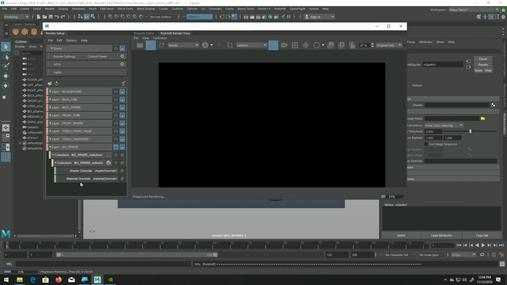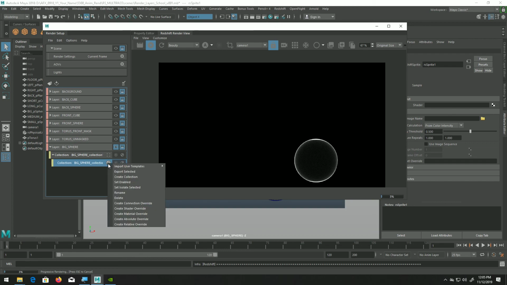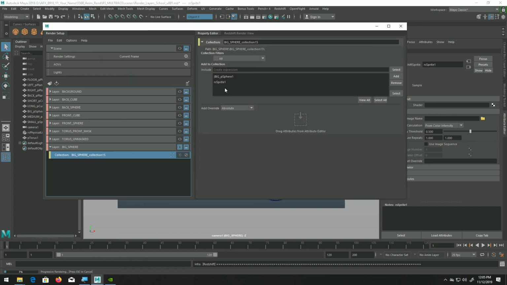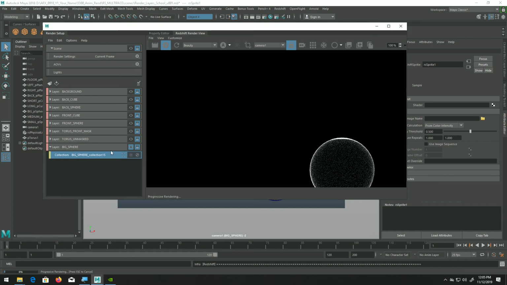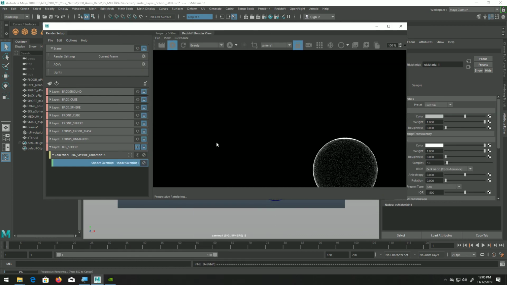Well, now I'll just undo this, or actually I'll just delete this override. So just let me back to my connection here, remove sprite shader, and now I'll try to do it one more time. Okay, create shader override. Okay, and here under the properties I'll try to create a new shader. Well, okay, let me create a standard.